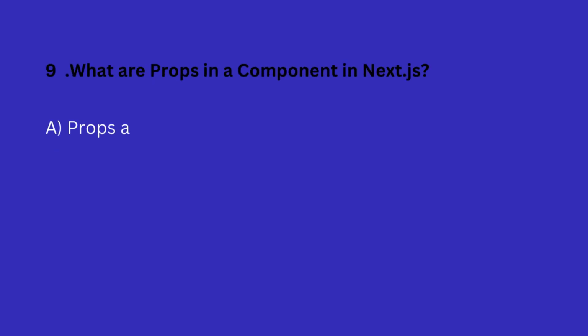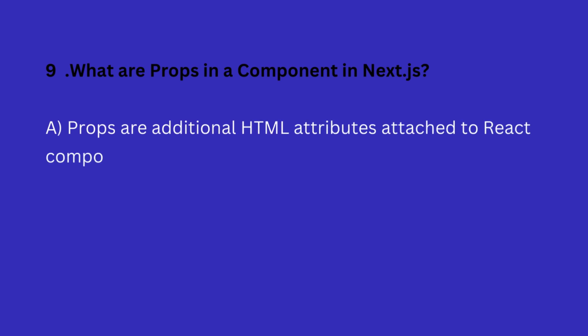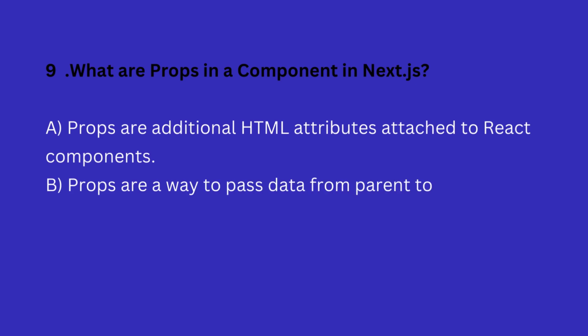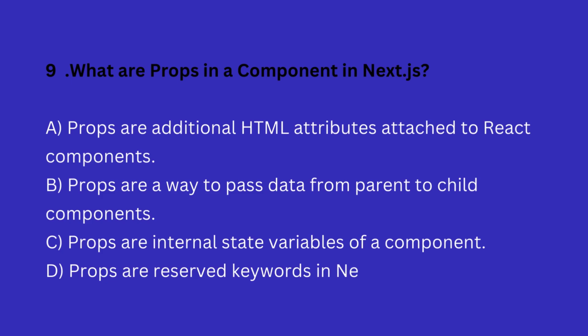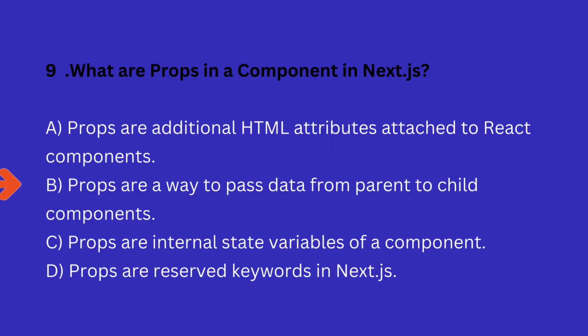9. What are props in a component in Next.js? A. Props are additional HTML attributes attached to React components. B. Props are a way to pass data from parent to child components. C. Props are internal state variables of a component. D. Props are reserved keywords in Next.js. Correct answer is option B.